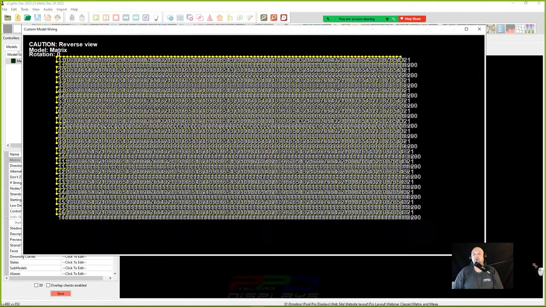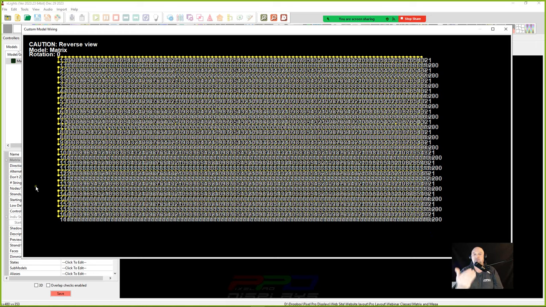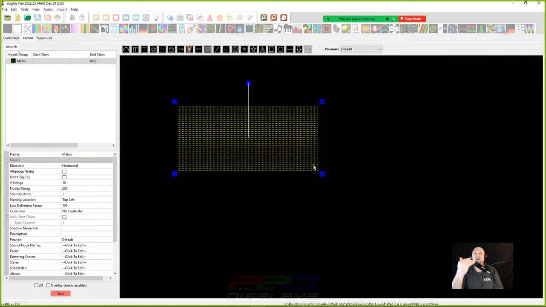Now, I can only make this so big because there's a lot of pixels in it, but this shows you how to wire it. And I'll thin it out a little bit in a moment. But you could also say that those strings per strand, instead of two, so you go over one, up, and then back one, that's two strands off of one output or one string. What if you did four? And that changes that number from 200 pixels in the output, one at 100 on this line and one at 100 on this line.